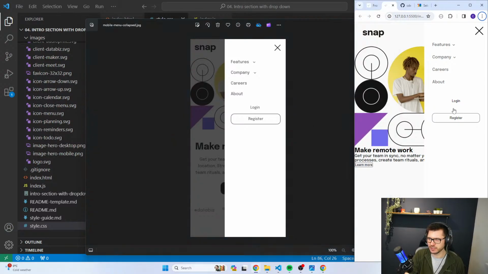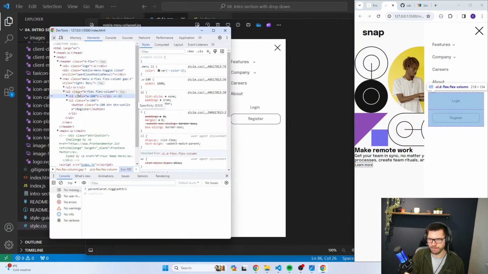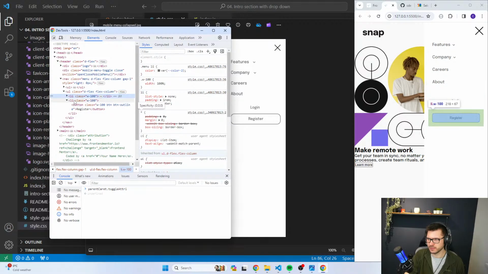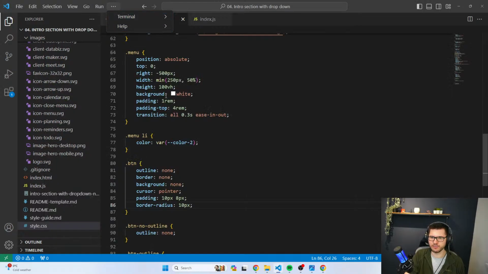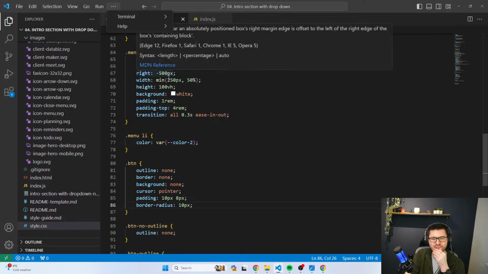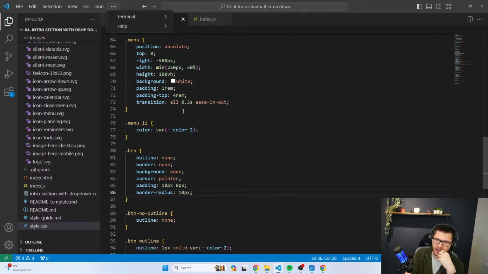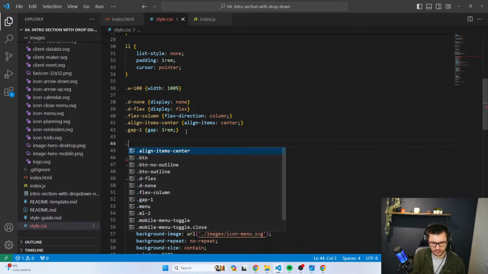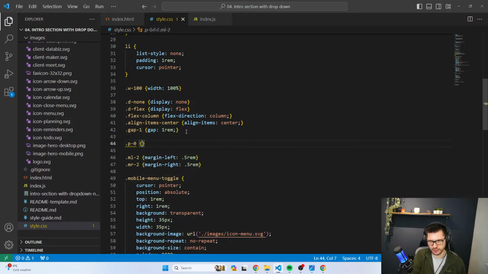Could possibly get rid of the padding. If I get rid of padding, do you think that will fix it? I am not too sure, but we can try. P0 is padding 0. And this needs to go on the LI.